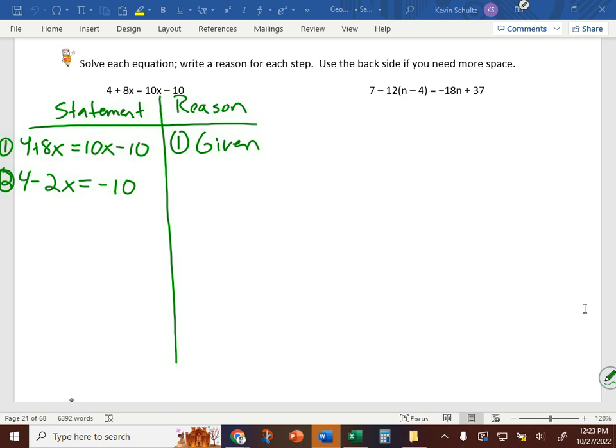Hold on, we haven't finished this yet, right? Justify how we got from step 1 to step 2. What did we do? Okay, we move that 10x over. I'm going to show it in red because you don't have to write this in here when doing a proof, but this is what we did do. Which of those properties up above shows that? Joey? The given is what you're given. It's literally what you start with. Okay? Nope, given.